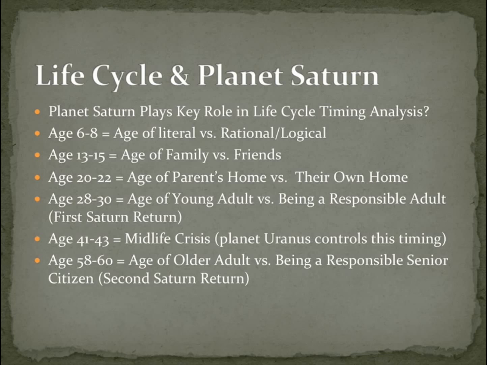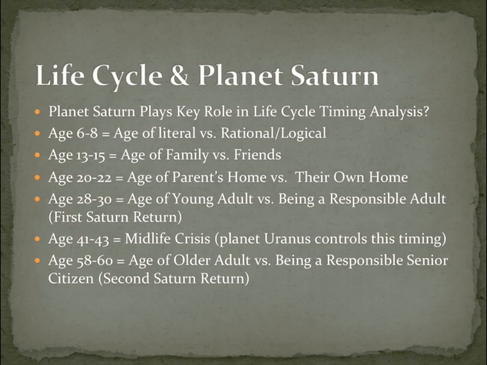At this stage in a teenager's life, the Saturn event might be a parent not allowing their teenager to sleep over at a friend's house. The teenager begins to rebel against family rules because friends are now more important than family. At ages 20 through 22, young adults want their own place to live instead of being tied to their parents' home. The Saturn event involved might be the young person going to college, getting kicked out of their parents' home, etc., etc.